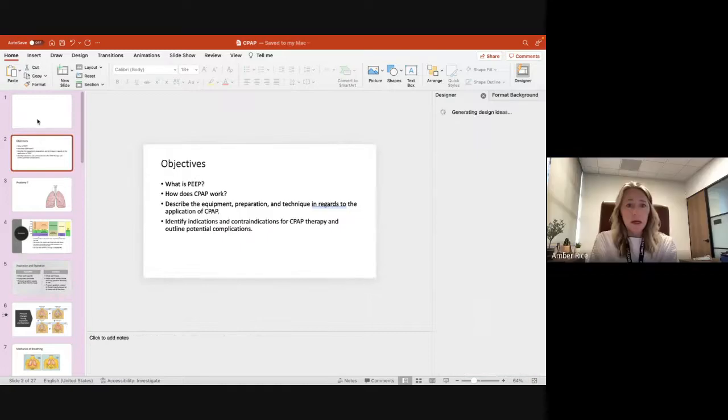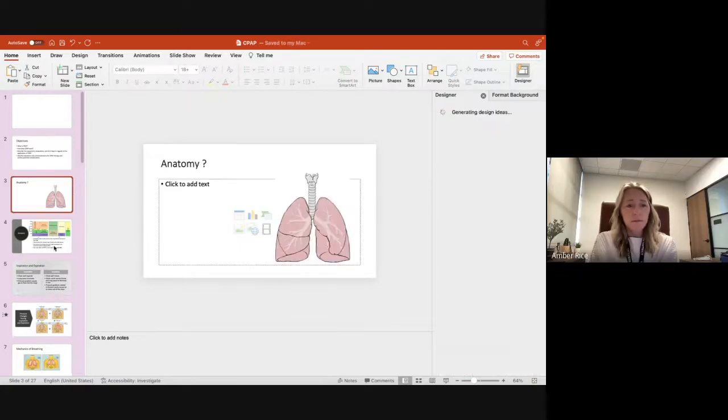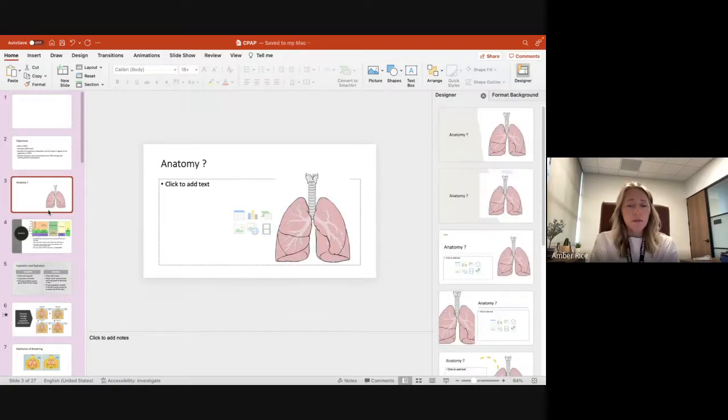Okay. So for this one, I didn't put a bunch up front. This is a placeholder slide. So one of the initial questions I had was whether or not we want to include any significant review material as part of this, or do you feel like it would be better to keep it very basic to just how to perform the procedure? I'm okay with either. But that was one of the questions that I had that we can maybe circle back to and see if we feel like we need this information.